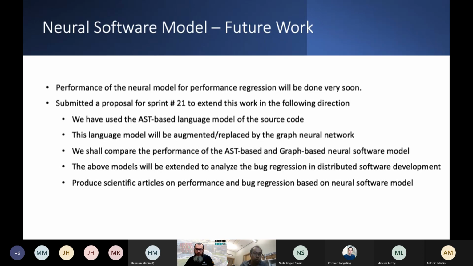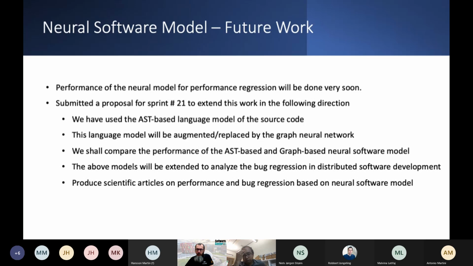So our idea is that we will augment or replace this tree-based neural network by a graph neural network, and then we will compare their results. Which one is good, and in what scenarios? Another thing is that the neural model we get from this kind of solution can not only solve performance regression, but is also very good at solving, for example, bug regressions.